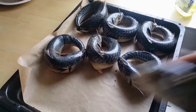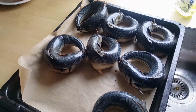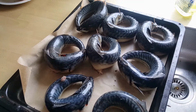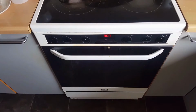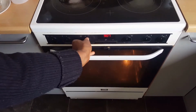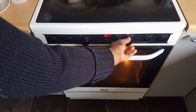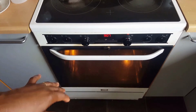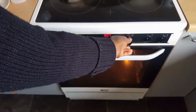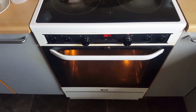So when you are done with it, you just put everything in the tray like this, then you put it in your oven. So it depends on your oven. So this one is 180 degrees.